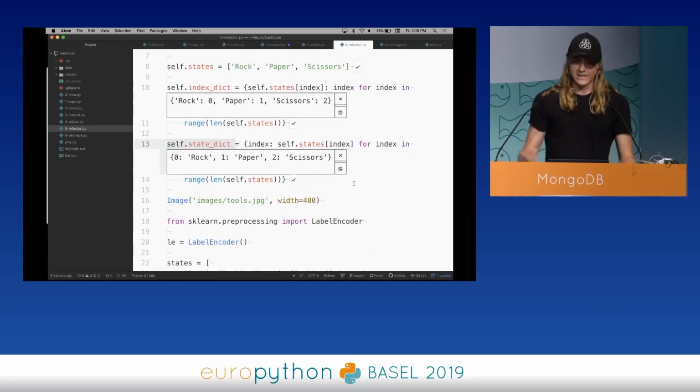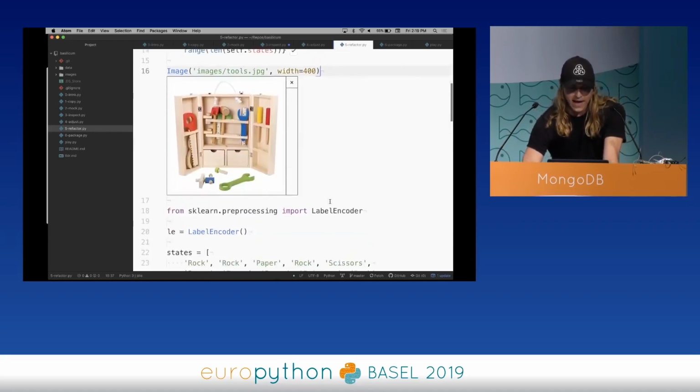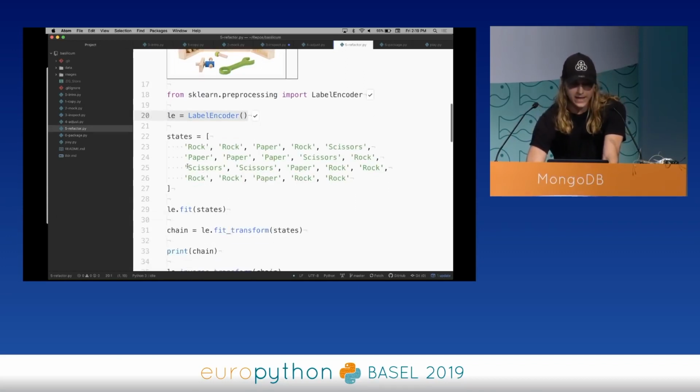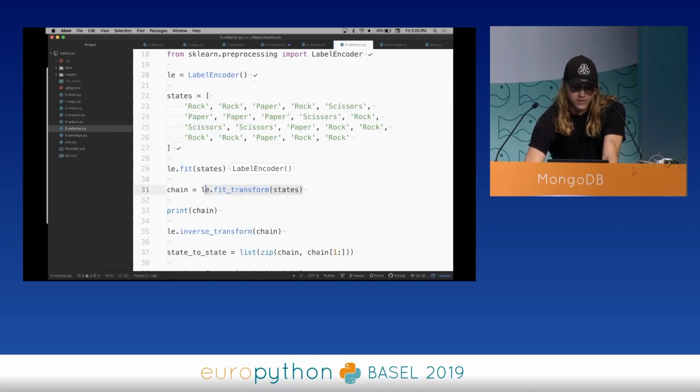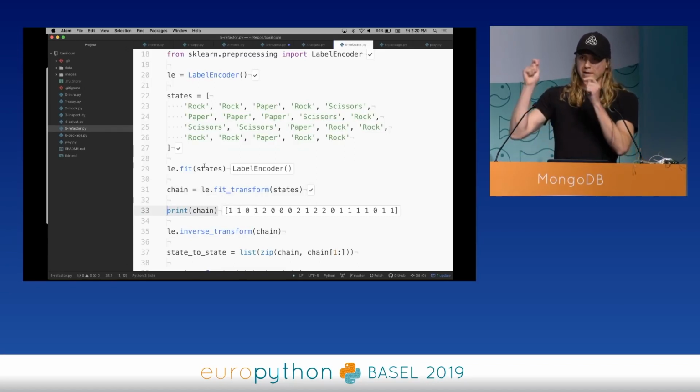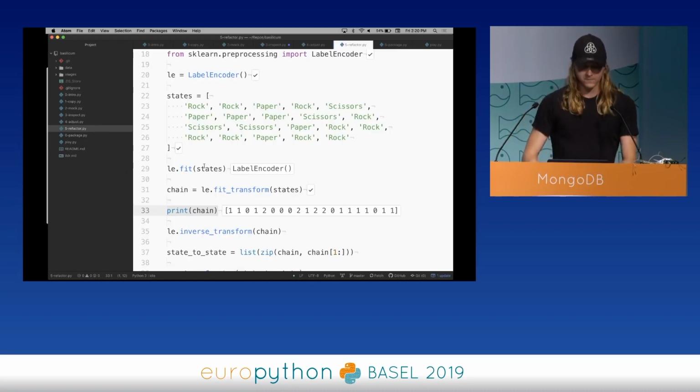Well, as a data scientist, I know in my toolbox that I have something called label encoder that is imported from scikit-learn preprocessing. Label encoder is this overpowered tool, I think, that allows you to take our states that we had, our rock, paper, and scissors, we can fit states into this label encoder and actually run something called fit transform that will take all of these states and transform them into integers. Everything I think needs to be an integer because we're doing index location in a matrix and we can't just plop rock, paper, scissors in there.